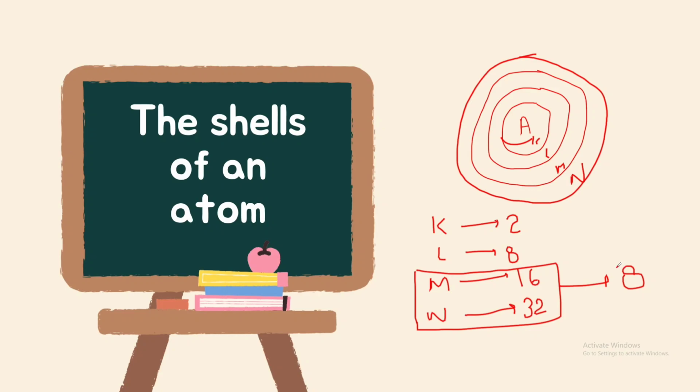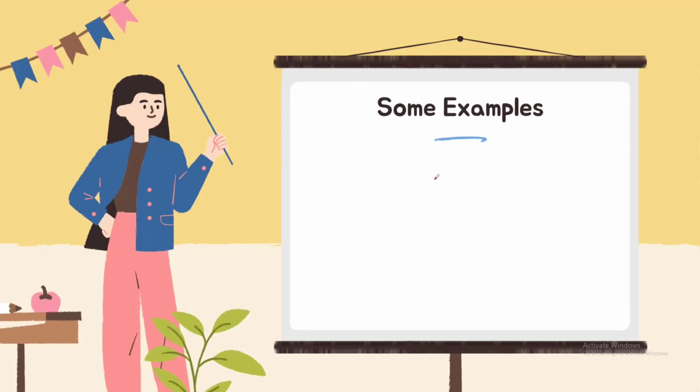Now let's learn how these electrons are filled in the shells. First of all, let's take the example of hydrogen. We will be needing the atomic number of elements during electronic configuration. So the atomic number of hydrogen is 1. First we make a table where we divide it into 4 shells, K, L, M and N. Now we write our element and we start filling this table from the innermost shell.